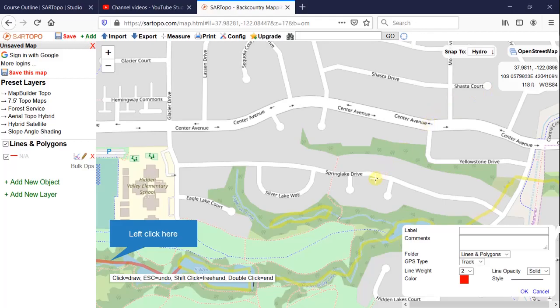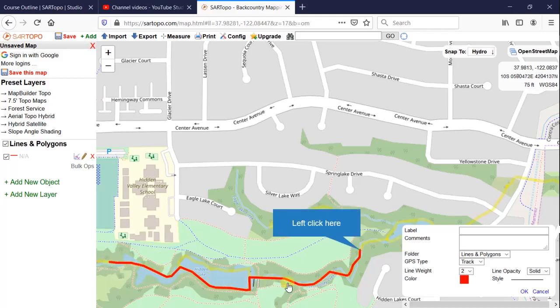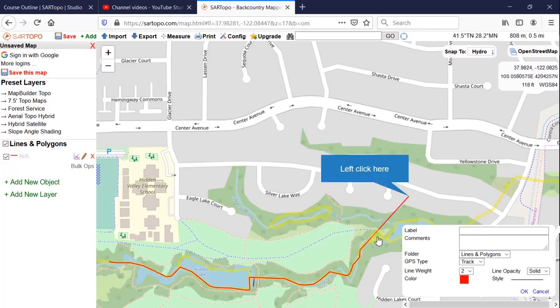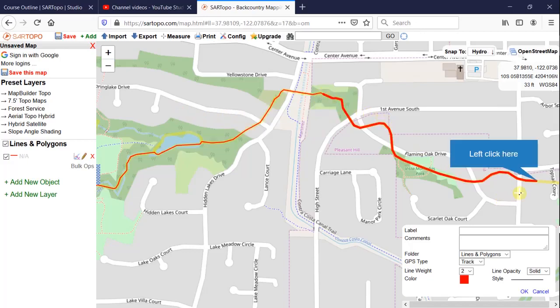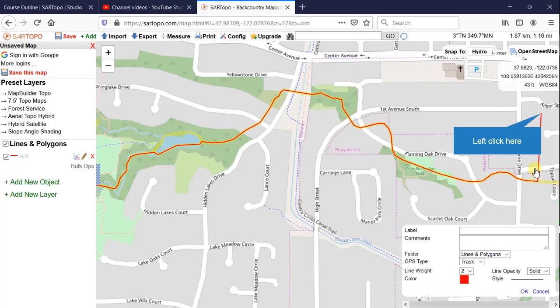Now what this will try to do is find all the areas that are water on the map. Okay? So for example, if we had a drainage that we're trying to follow, this will try to follow that drainage. And so it can make following water, for example, a pretty good thing.